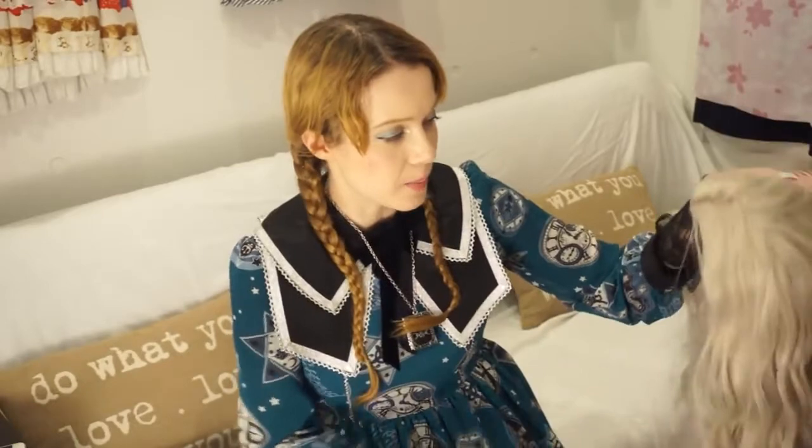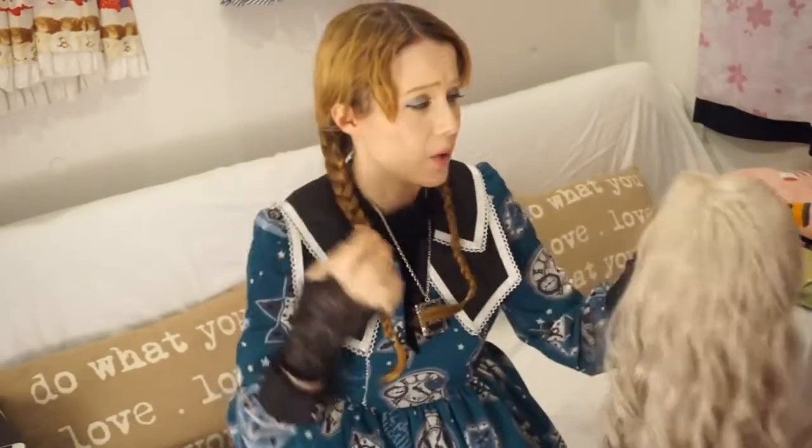I spoke with one of my Instagram friends who said size-wise she has a very big head. It was a bit small on her, so it was a bit tight, but for me it's just the right size. Even with all the hair that is underneath, it actually fit better than other wigs I've tried before. Because it's my size, I don't need lace glue at the front. It literally just sits there naturally and I didn't have to do anything for it, which was great.